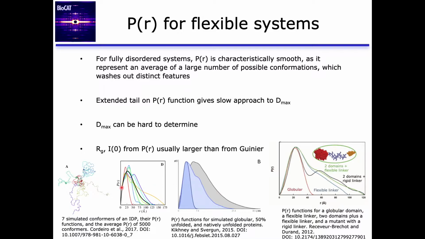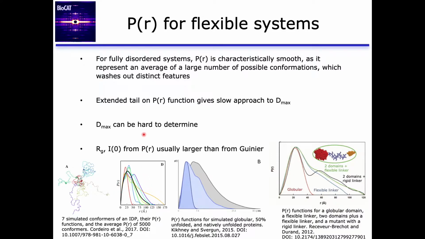And that's shown very nicely in this illustration down here on the left. This is the same IDP data I showed a few slides back. You can see again the simulated conformers, and you can see their calculated P of R functions this time. Each of these has kind of distinct shapes. The purple in particular has that double peak. The orangish one has a shoulder. But when you average all 5,000 together, you get this single black scattering profile here. And so this is very characteristic of it being flexible, this very smooth, featureless P of R function.